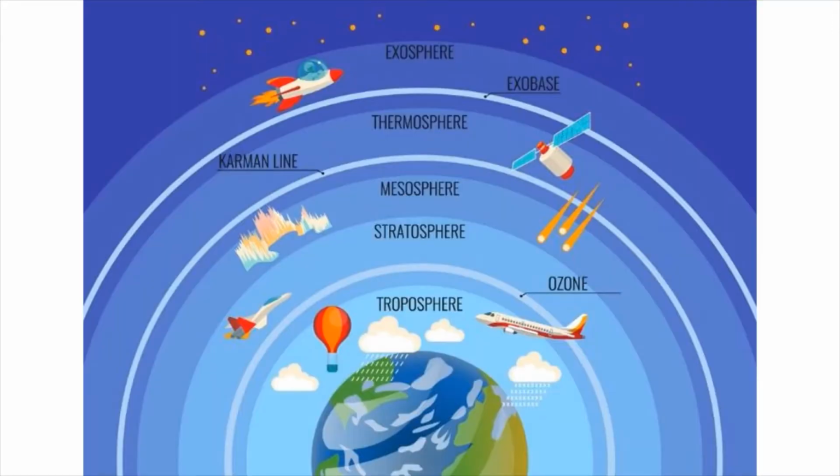So I've got here this diagram of the Earth with the layers of the atmosphere. Now this is not to scale. That's very important to be aware of. The Earth is about 6,400 kilometers from the center to the outside, and the atmosphere itself is about 300 miles, about 500 kilometers high. So you can see that this is very much not to scale, and in actual fact the atmosphere would be a very thin layer around the edge. But this is just expanded to show you what's going on.